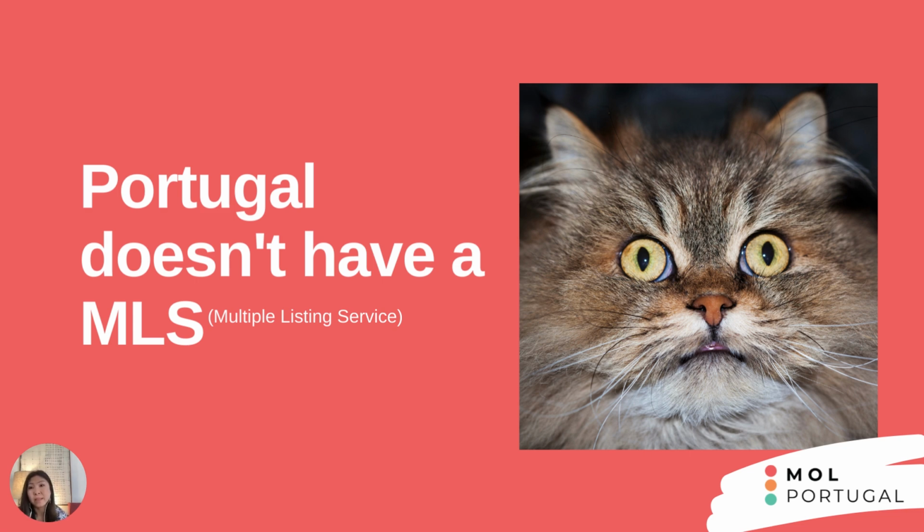And another thing is that the record of the previous selling prices of a property is not public record in Portugal. Therefore, there's a lack of general indicated price for each area. So the price per square meter rule doesn't really apply here. As we have a lot of historic buildings, each property is unique. It highly depends on how it's situated, whether each room has a window, do you have a view to the neighbor's kitchen, are the stairs in the building narrow, is the villa next to a warehouse?